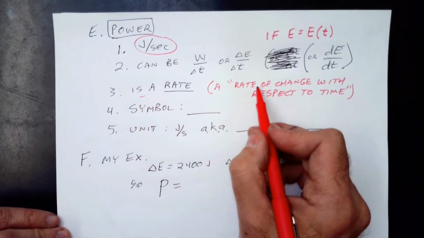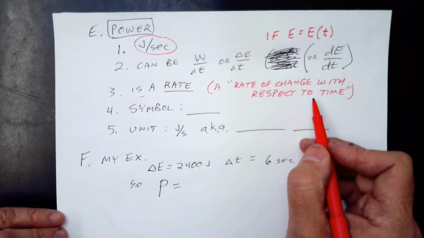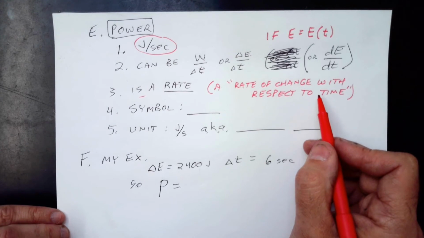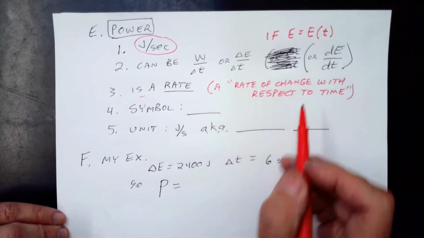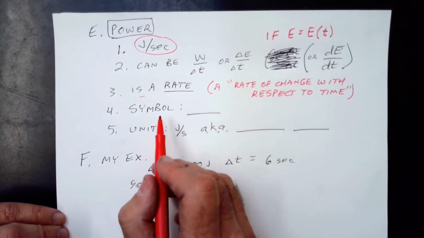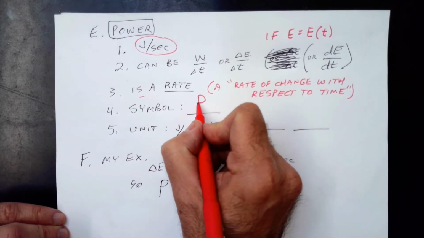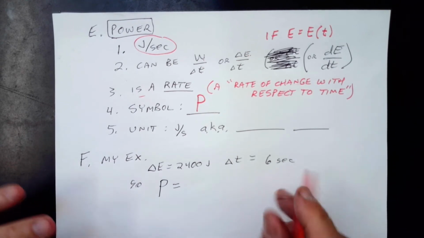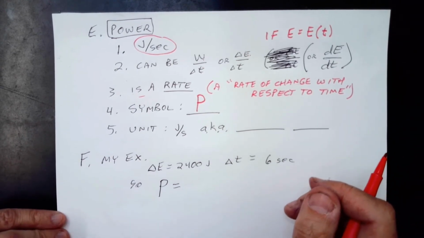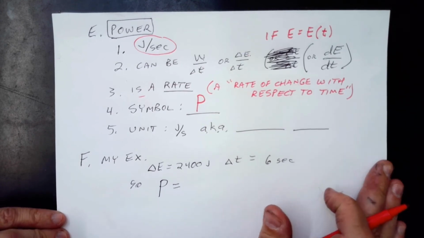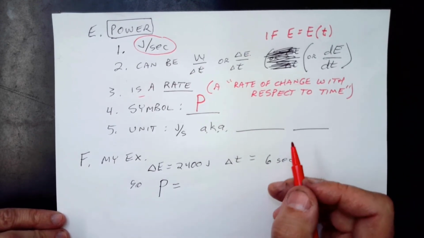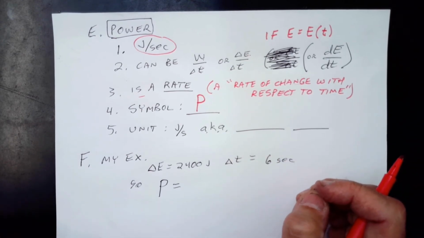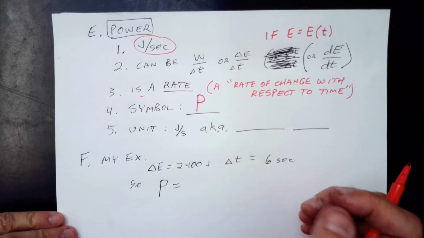Okay? Now notice, you're dividing by delta t or dt, which means this is a rate, in the purest sense of the term, a rate of change with respect to time, or what some scientists will call a time rate of change. Power is a time rate of change of energy. The symbol for power is a nice convenient capital P, which is also the symbol for pressure in science, but normally you won't have those two in the same problem, and in AP Physics we definitely won't have pressure in this chapter. If it comes up at all, it's not part of our course, but just as part of your science literacy, you're supposed to understand that pressure is force divided by area.